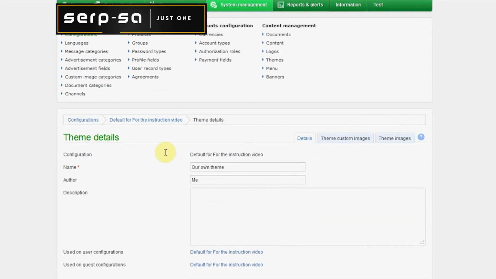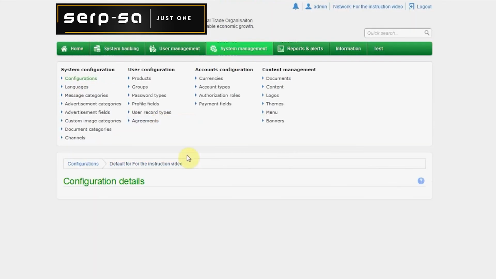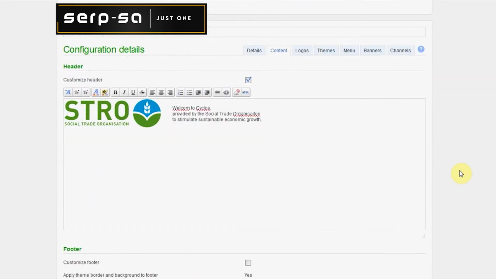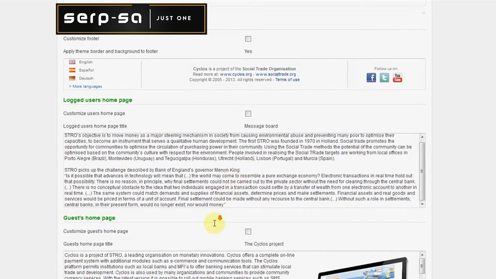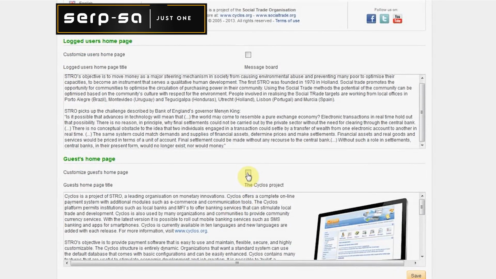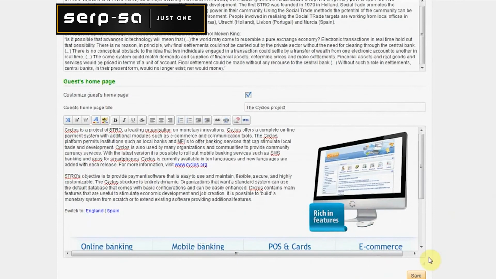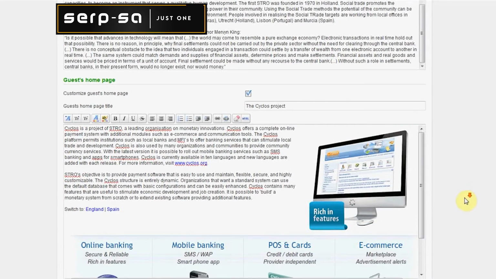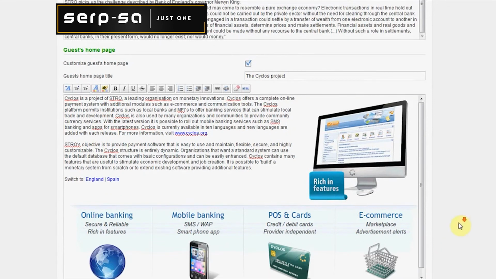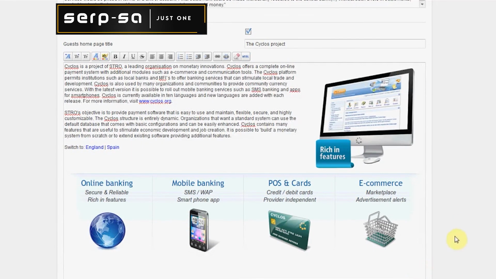And one last thing that is important when playing with the configurations, and that is I want to show you two little tips for working with content pages and working with this editor. It's not optimal, but it can do a lot. It can especially do a lot when you just use the HTML. The first thing I want to show you is please use this icon to drag it a little bit bigger, because that's quite nice, because you need some space to edit your page.